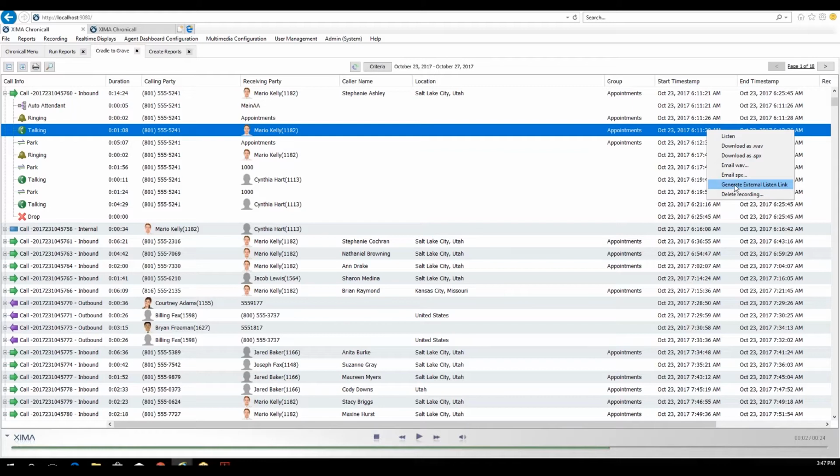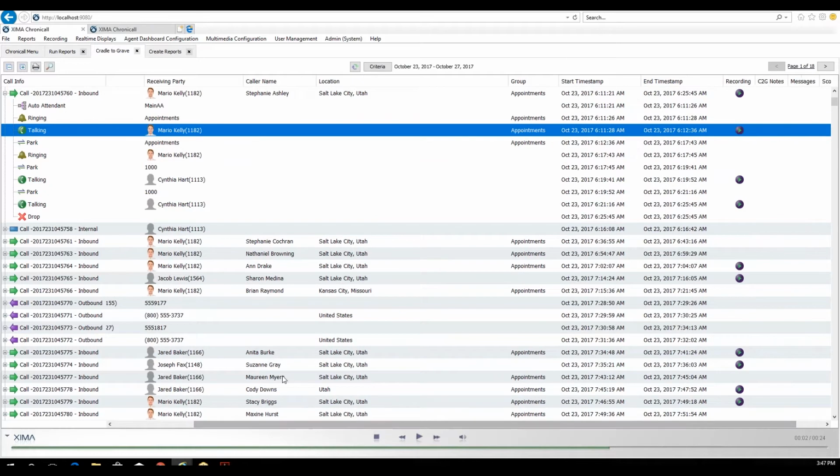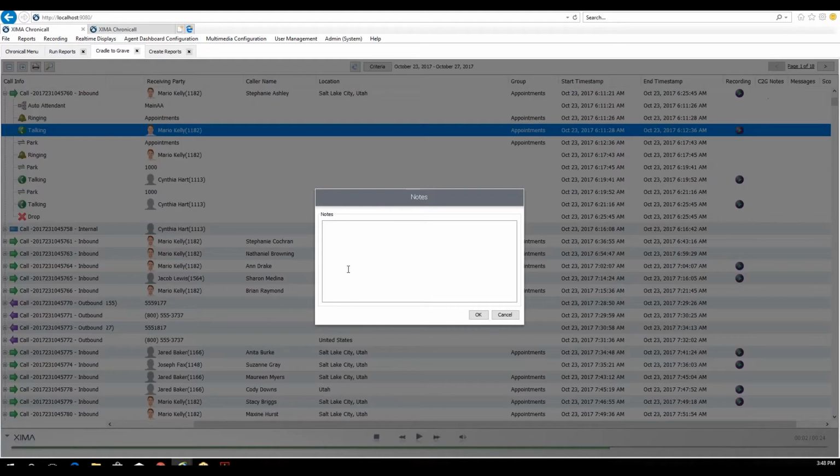So if I need to send this call to a particular customer, I can do that using this generate external link. And then I can also specify how long that link is available. Now, to do that, you do have to open up a few ports on your networks, or basically do a NAT translation so it can resolve to your internal IP address. Okay, we have documentation. We can help you with that as well.